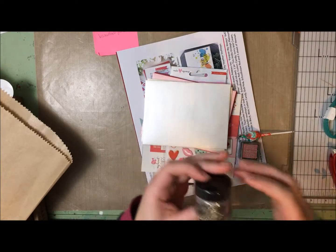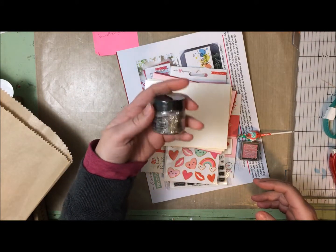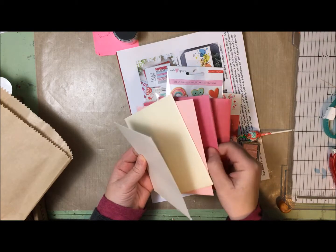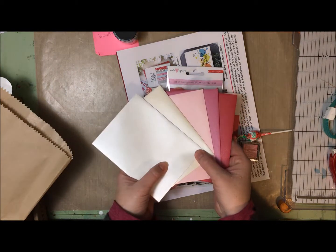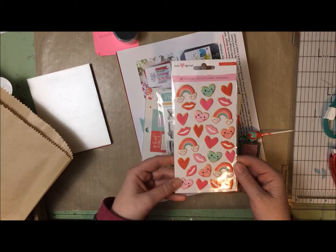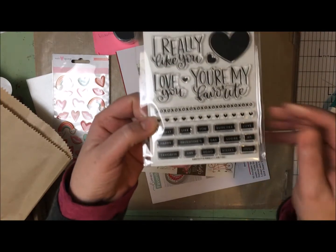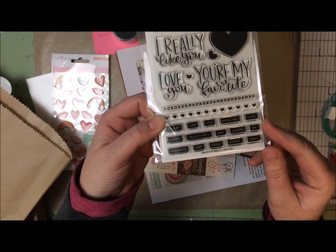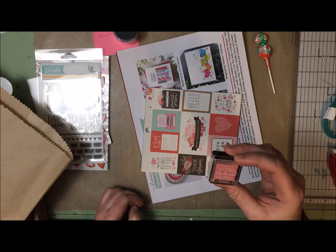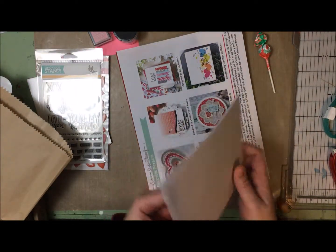Some distress glitter dust in vintage platinum - that's cool, not quite gold, not quite copper. Going to start at the top and work my way down. Got some envelopes with a gradation of color, very Valentine's-y. We've got some puffy stickers from Crepe Paper, these are super cute. And the stamp set - down here, lots of little block words, of course we have a lollipop. And a cube of pigment ink from Delicata pink shimmer.